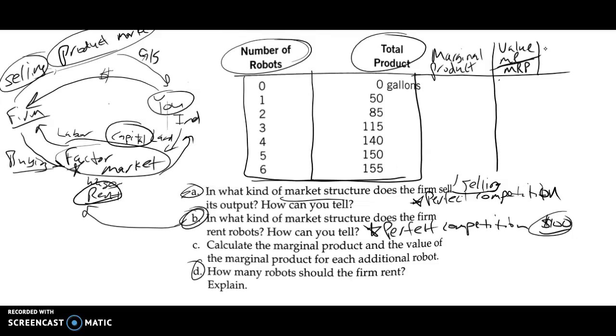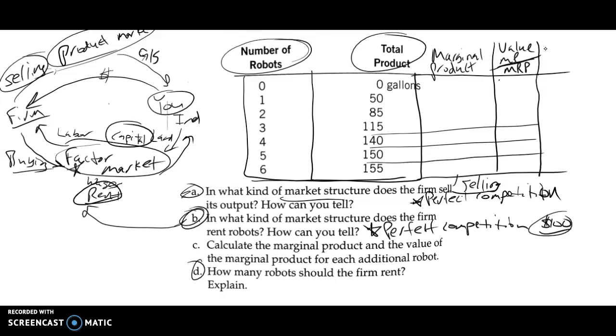These are the same thing. All right, so let's calculate these things for each one of our robots that we could potentially hire. So this first one, the marginal product, is simply asking by how much does your output change when you hire one more. The marginal term is how much does the last one change my output, or my product. And so if I hire 0, I get 0.